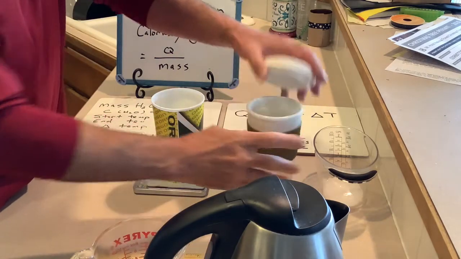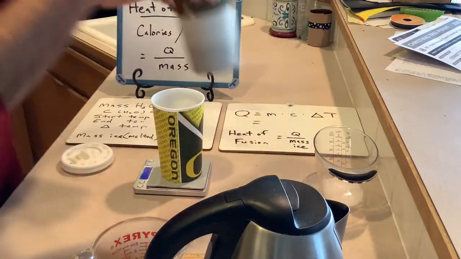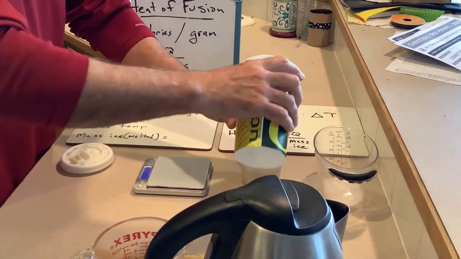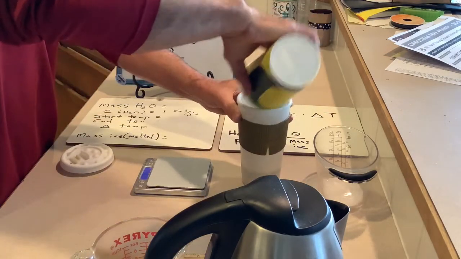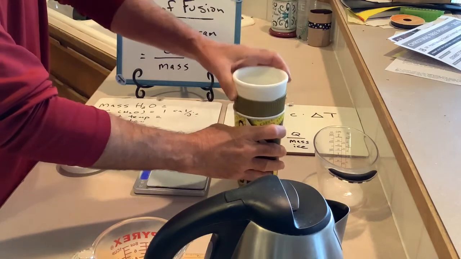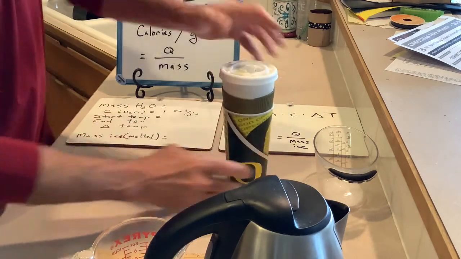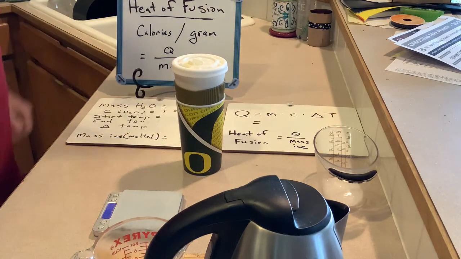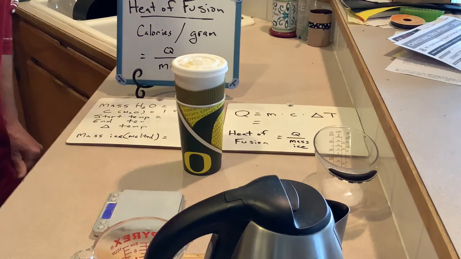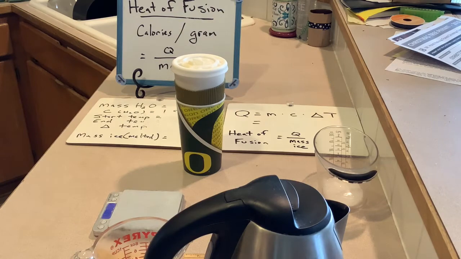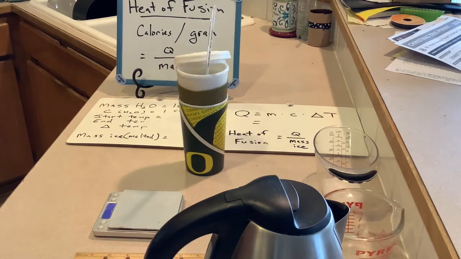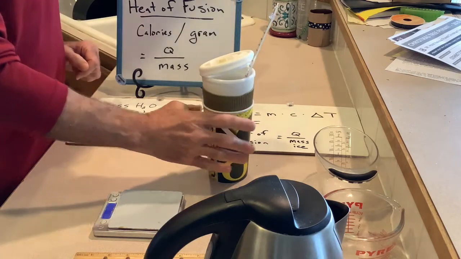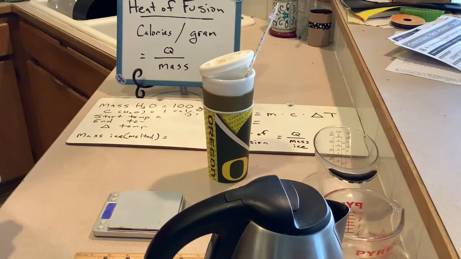And I'm going to pour it. I warmed this up a little bit so it wouldn't lose heat to that. I'm going to pour it into this calorimeter, and I'll nestle this to make it even better. And of course, Mr. Ford will appreciate that because he loves the ducks. Now I need to take the temperature. All right, so I've got the thermometer in here getting the temperature. I can wait till that equilibrates.